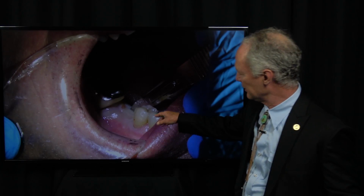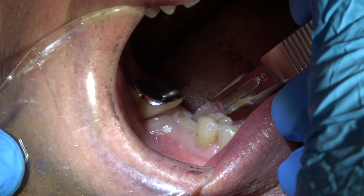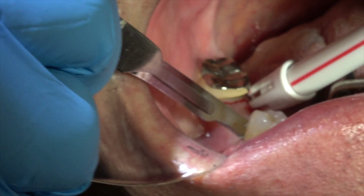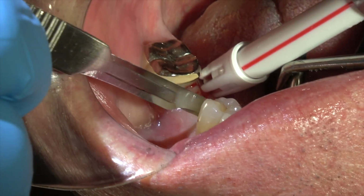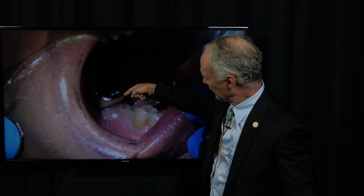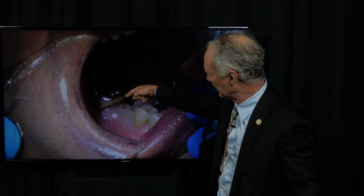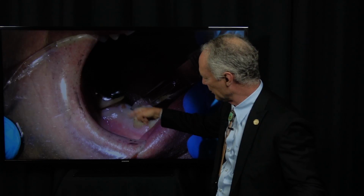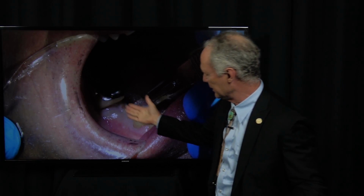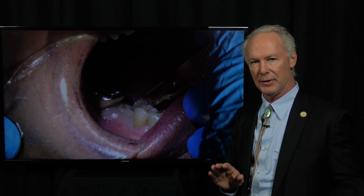When you make your incision, be sure you incise on the lingual. Don't incise down the middle of the socket, because if you do, you're going to have to reflect 2 flaps. You only want to reflect 1 flap. So I'm incising from the mesial lingual to the mesial lingual of these 2 teeth, and then I'm going to make my incision in the sulcus around these teeth and reflect it just enough to expose the alveolar crest.